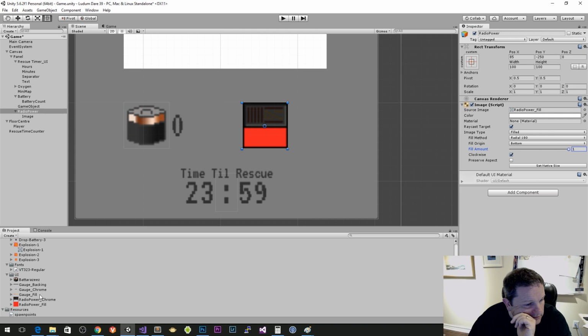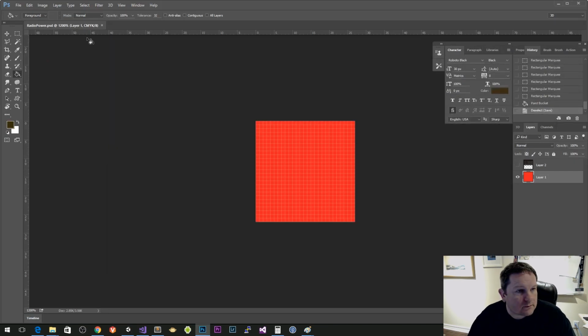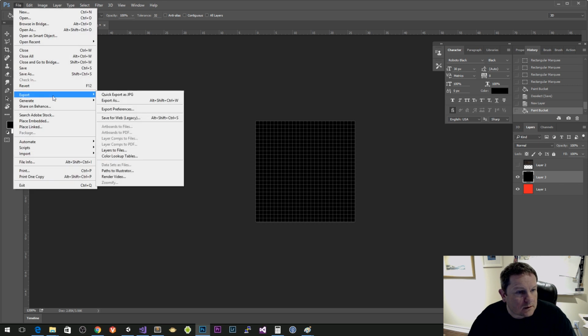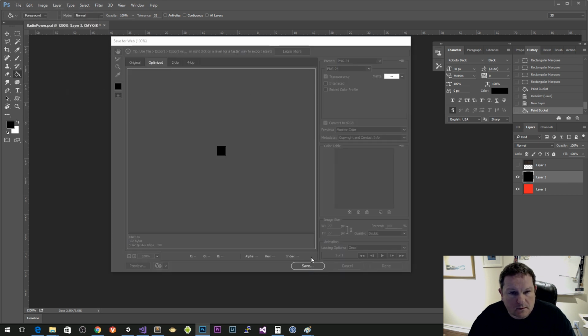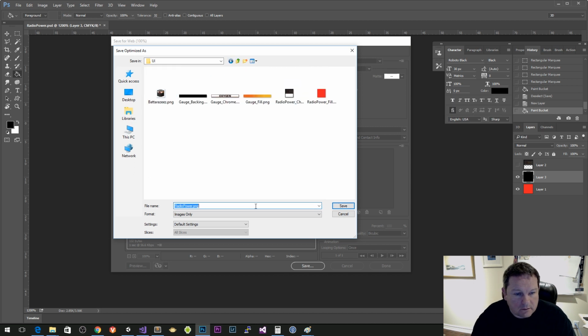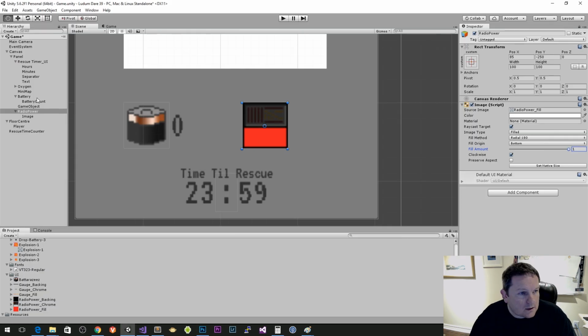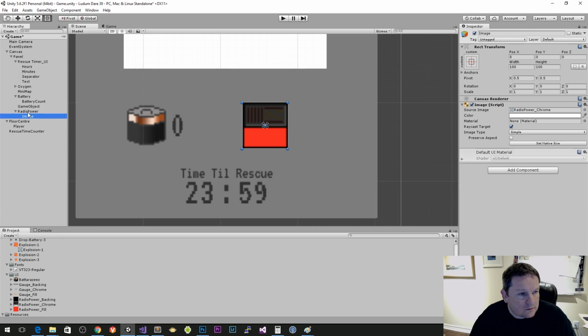So I need to have a black image behind it. So I'm going to add something in here. That there. Export. Save. And then I'm going to save that as radio power backing. Okay. And then I'm going to create another UI element in here.